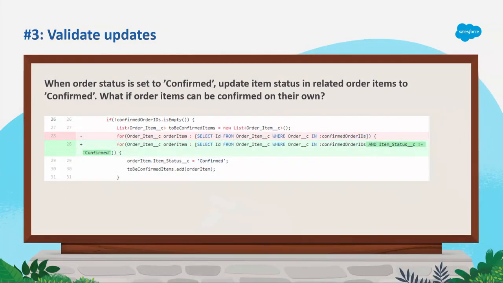And how to do that? Here's one example. So we are already in the query, just getting the order items which are not confirmed, and only then working on those. This could be done within a loop as well. So if we have queried the order items for some other purpose, then that's of course perfectly fine to do that there as well. But this is maybe the simplest way.